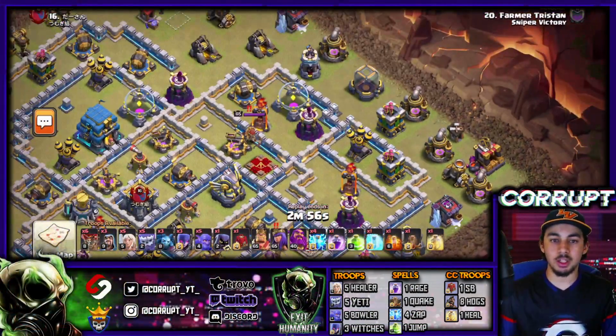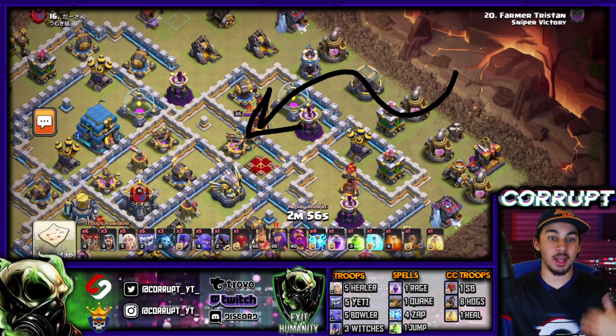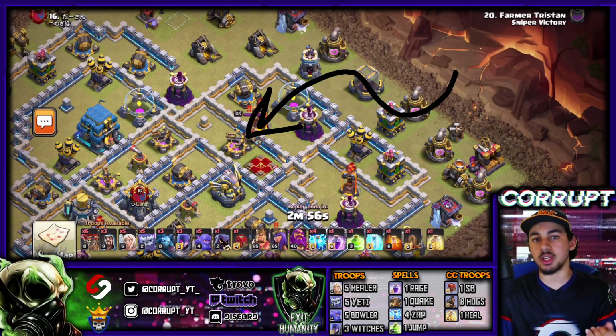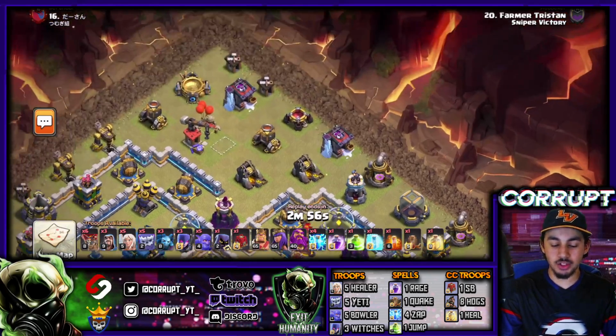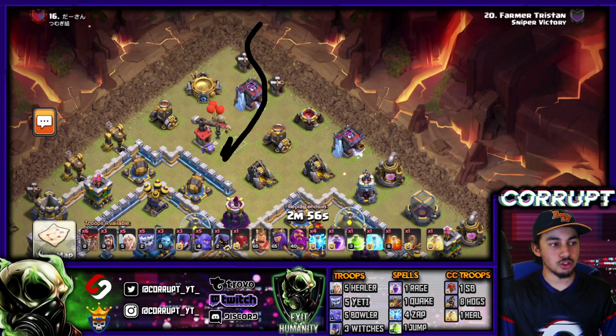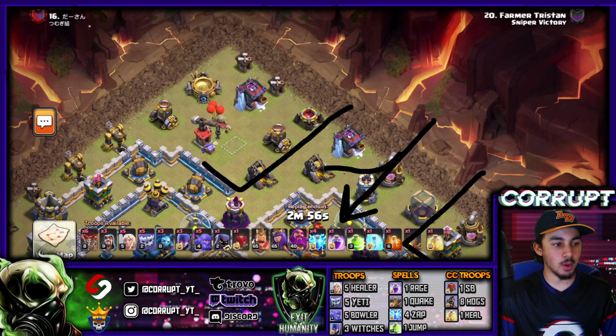And that way what we can do is allow this Warden to walk this way and then enter in with either breaking through the wall and then using the jump spell, maybe a regular wall breaker, or using a super wall breaker. The other side of the funnel can be set by using 3 witches and the king to create this side of the funnel. That way we have an easy area of the base to enter into, whether some of them walk this way or they walk around and take the jump spell here.